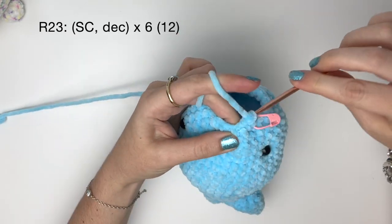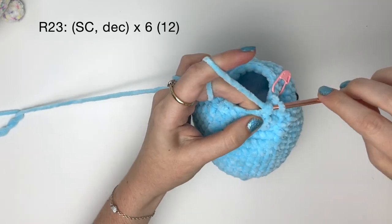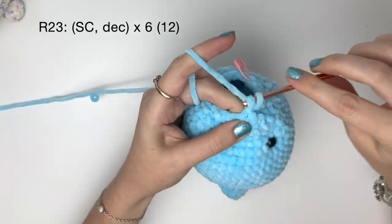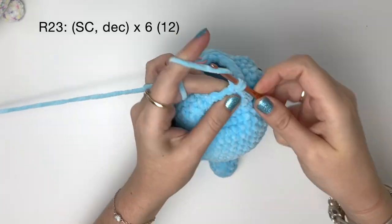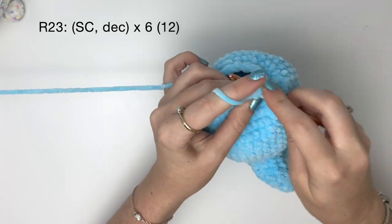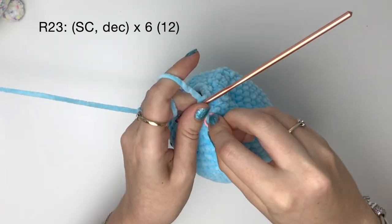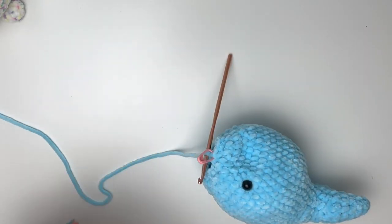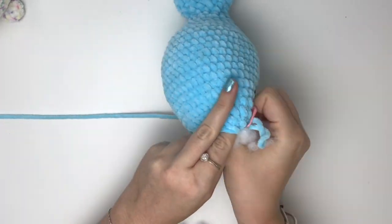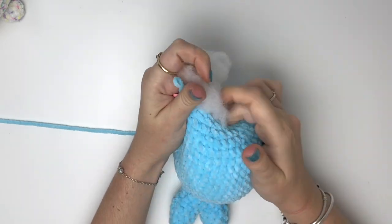In round 23, we do a single crochet and then a decrease. And we do all of that 6 times to bring us down to 12 stitches. And now we can finish stuffing the whale. As you can see, you can fit a fair amount of stuffing in.